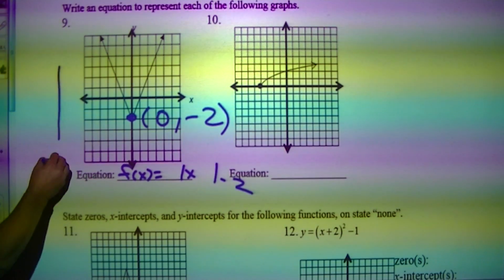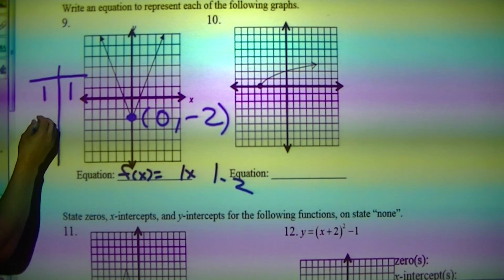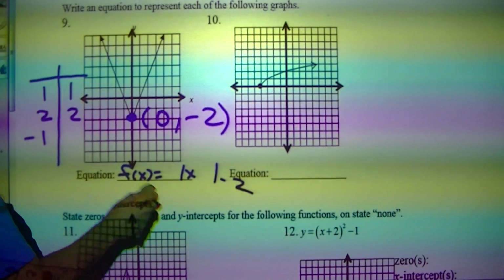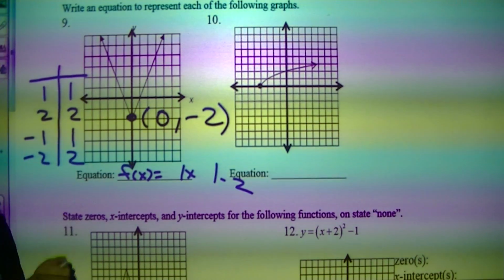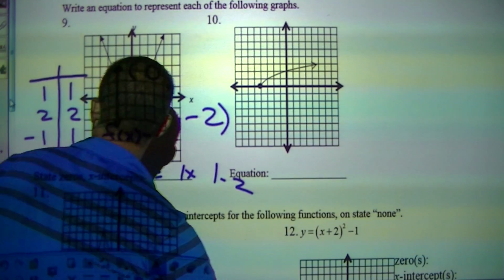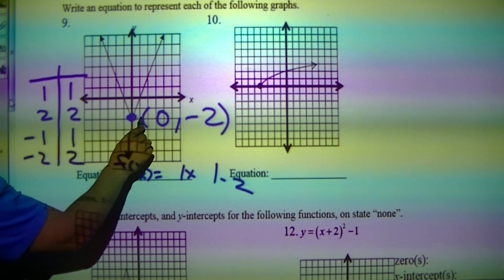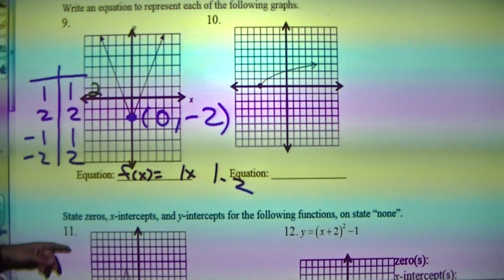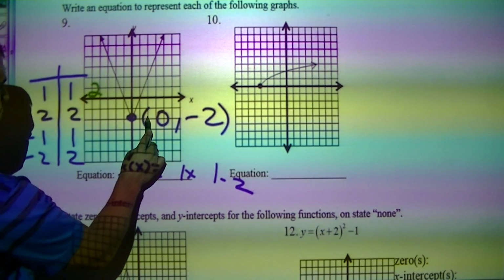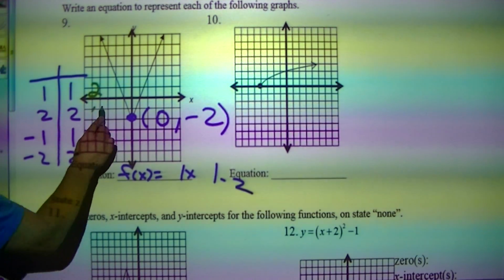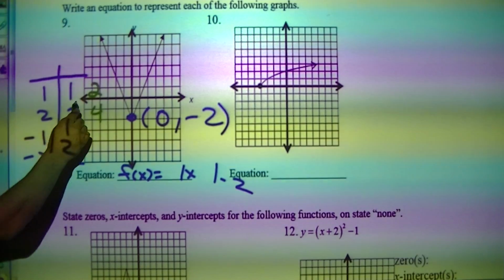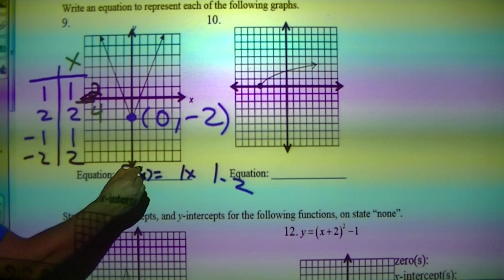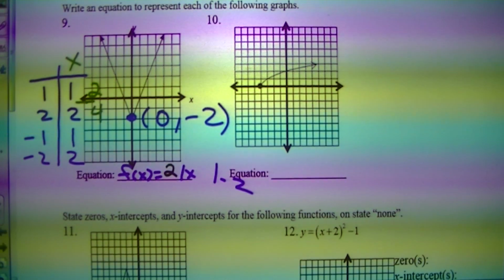Now, what I have to figure out, normally my points are 1, 1, 2, 2, negative 1, 1, negative 2, 2. Now, what I got to look at is, all right, I'm going 1 right again. 1 right, but now to get there I go 1, 2 up. That's how much I have to go to that. Okay? Now if I go 2 to the right, that's 1, 2, then I go 1, 2, 3, 4. So I look at how did this change? And all the time that's going to be a multiplication factor. All right, how did both of those change? The only way that would happen is if it was multiplied by 2, so that's what I put there.